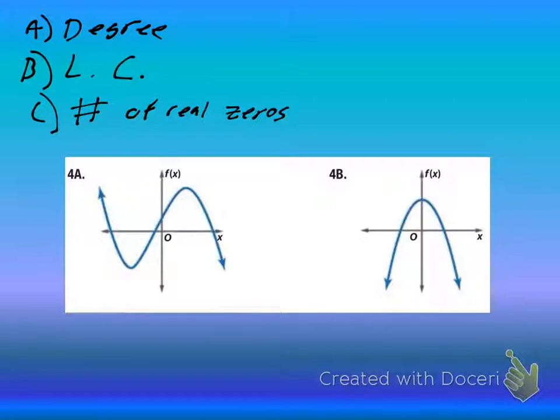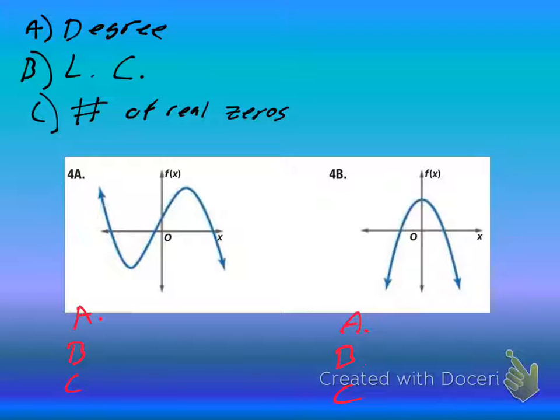So for 4A, we got A. For B, we have A, B, C. So 4A is the graph. Now the key part is remembering which words go with which question. You basically have 4 words to know: odd, even, positive, negative.